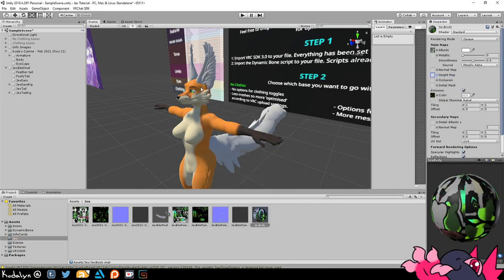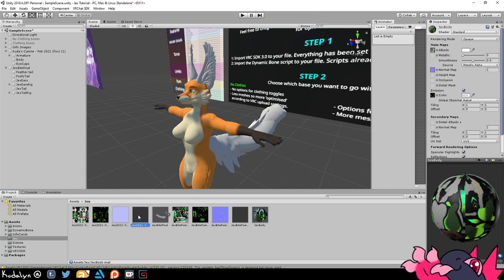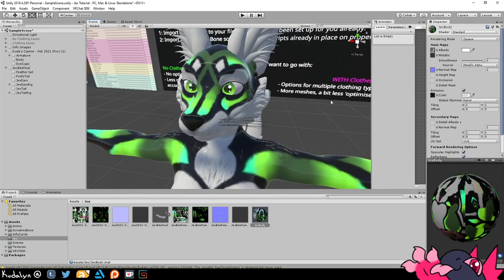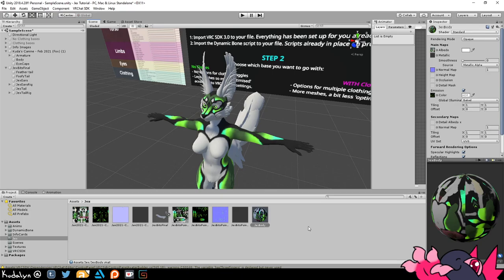Alright, you'll be able to just scroll up here, go to none. There you go, it's gone. This goes into normal map. You will have to set fix now. You will have to do this for all the textures. Metallic. Now there's Jex body. If it's really shiny, drag down the smoothness. Easy fix. Alright.